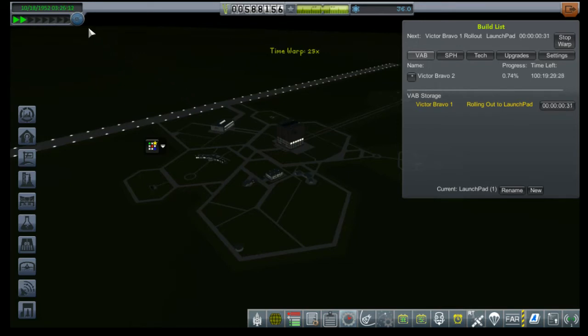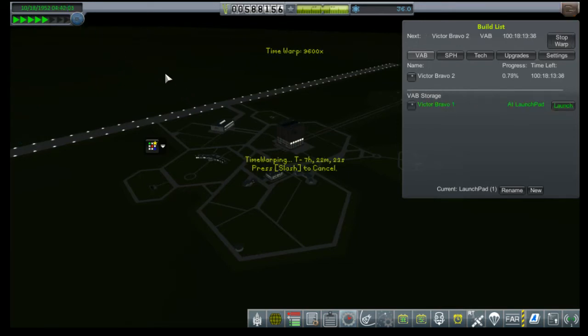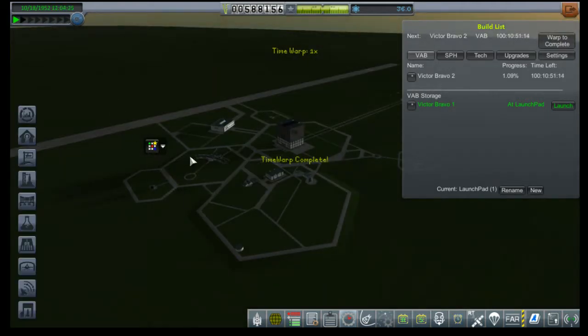Can I just hit warp to next morning? Yeah, it'd be really cool if we could actually see this launch. Alright, launch! Oh, damn it! Contracts. Did I already accept the contract? We'll check. This might take a little while, so. Then there's that.